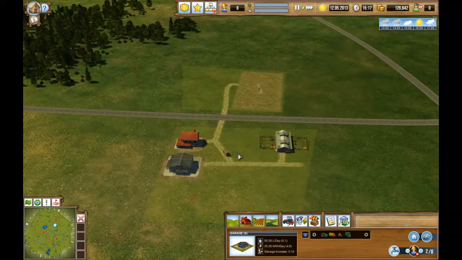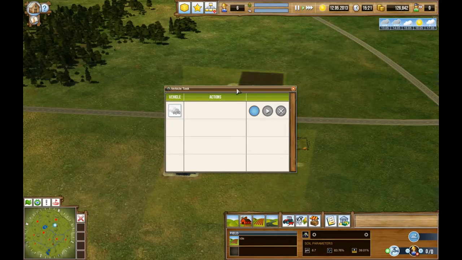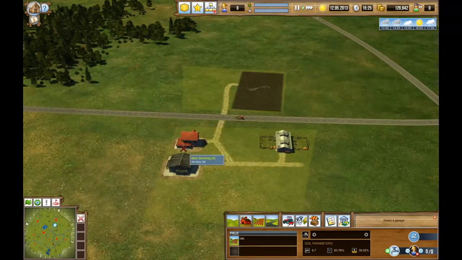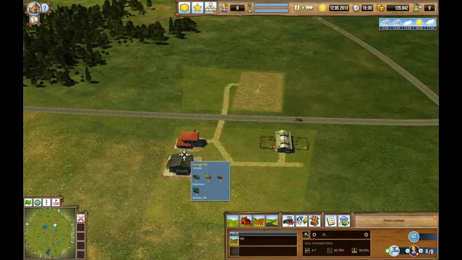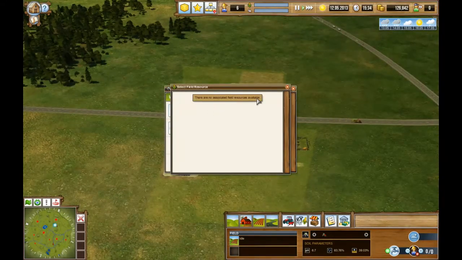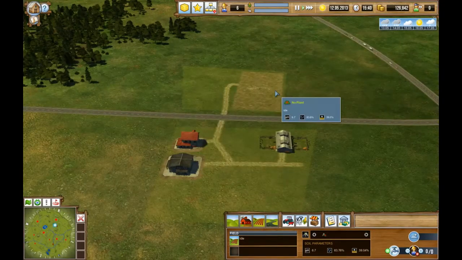Okay, now, let's click back on this field and let's set it up. Because it's only going to be grass at this point, the only thing we really want to do is select our tractor, and as an extension, we're going to select the grass harvester. Ooh, no resources available. We can't really go any further until we actually have some grass in the field. And as you can see so far, there's nothing growing.